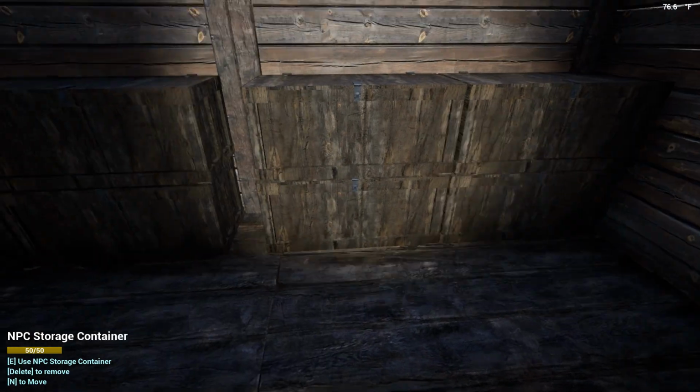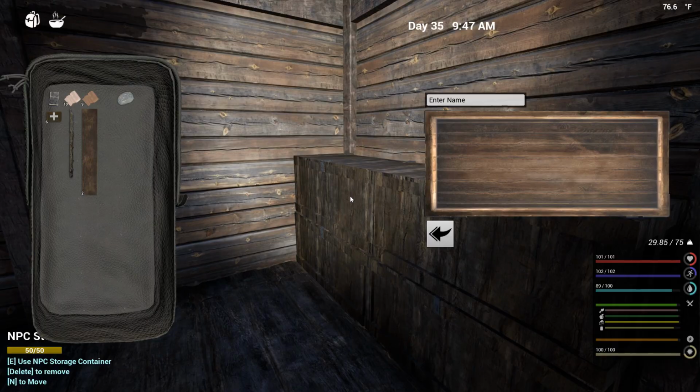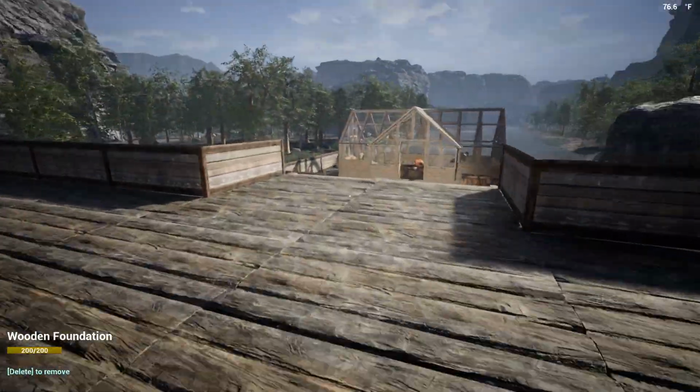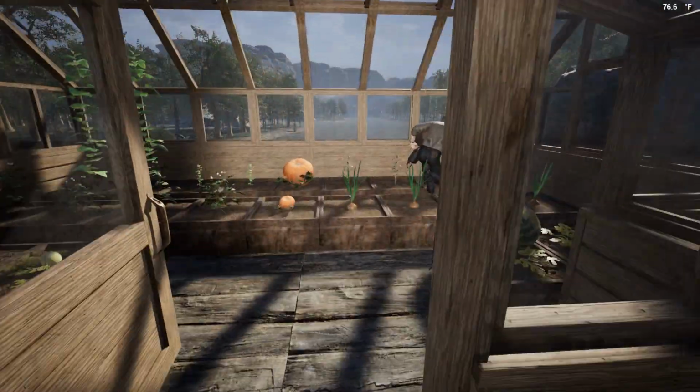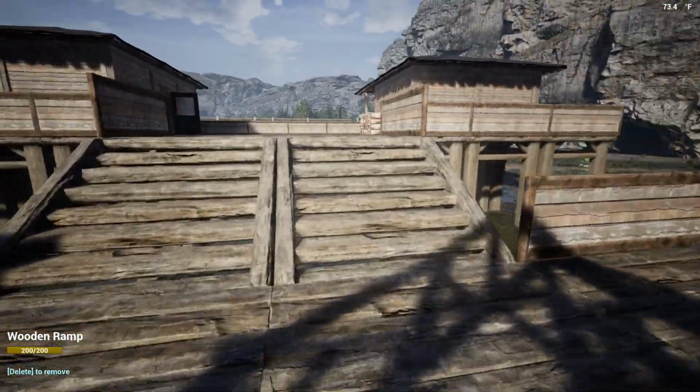So now Mike has more storage space here for crops. I'm sure he's going to fill that up very quickly because I'm sure that's where he is. It is. I should have known he was over here in the greenhouse just gathering things.